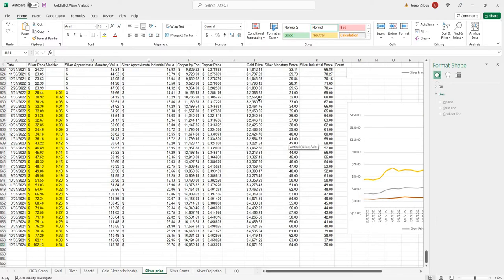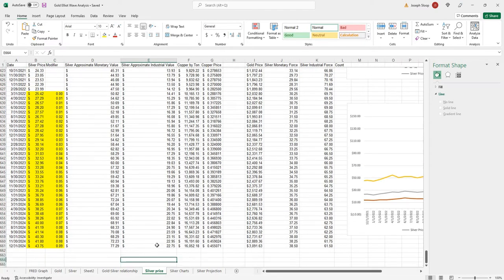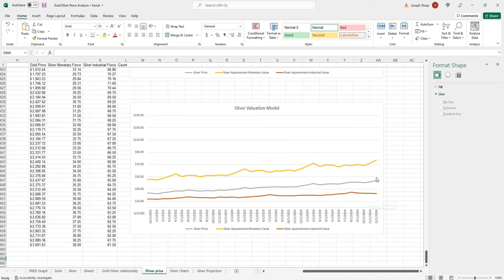But what happens if, okay, well, that's a real bullish market for silver. What happens if we just have scenario 1 where gold gets about, say, 15% returns? Well, in my opinion, that would mean that more than likely silver will have a stronger upswing than gold, but it won't be as big of an upswing as it would have been if gold went through a real bull market of 35% per year. Instead, what we will see is a slow increase in silver, but we will see stronger returns in silver than gold.